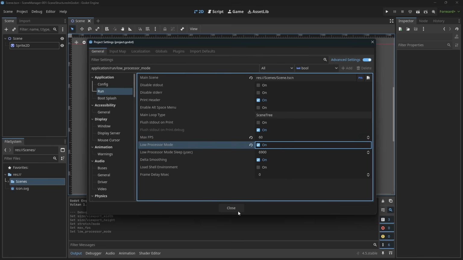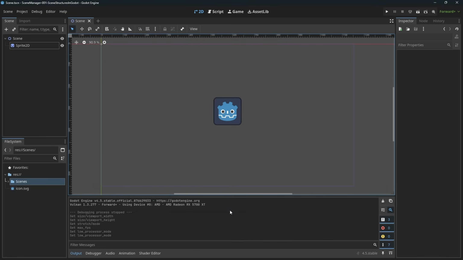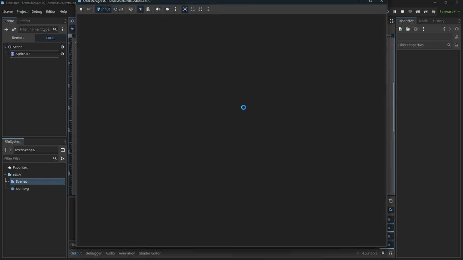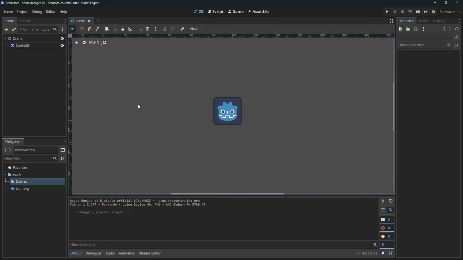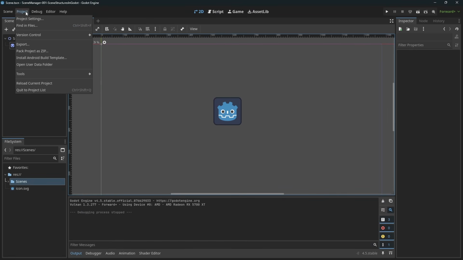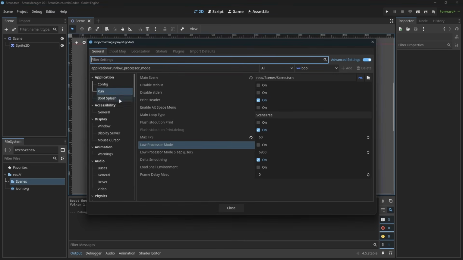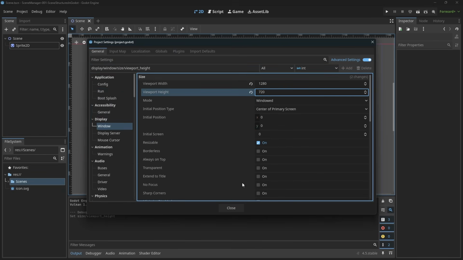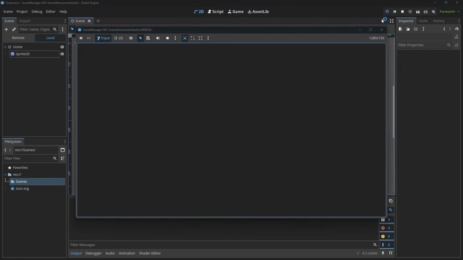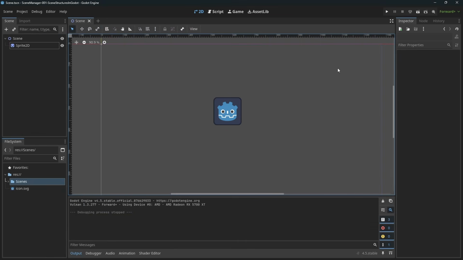These are just a few settings I set just to make sure that my device stays good how it's running, although I totally got the dimensions wrong on the window. I think that's what I want. Yeah, that looks better. Cool.